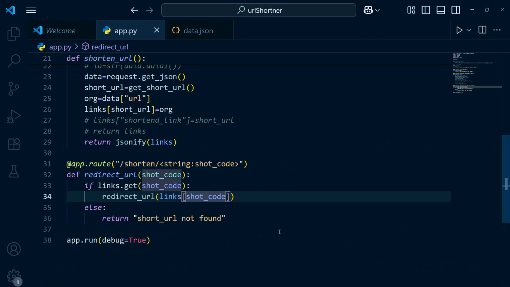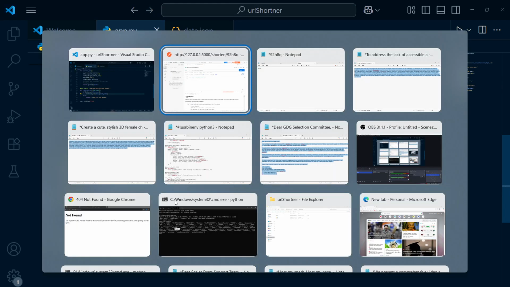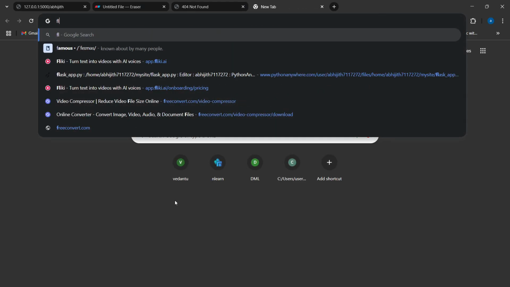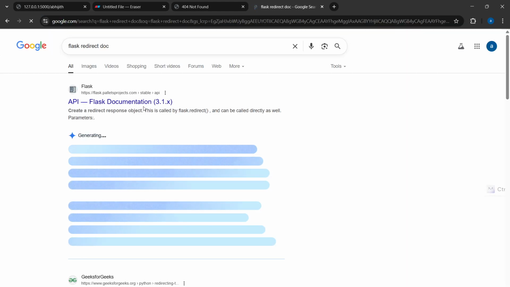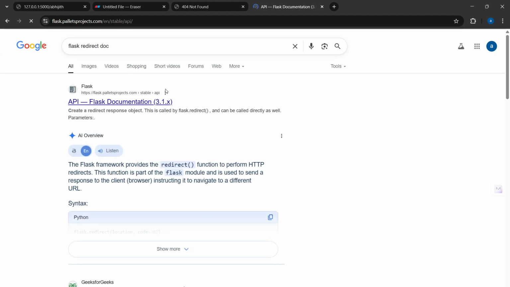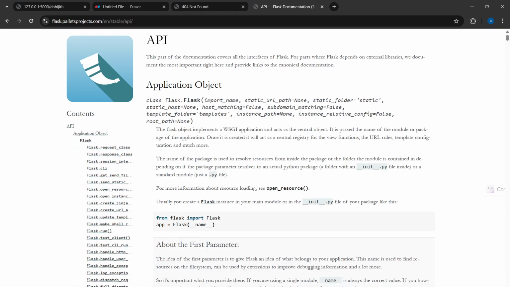Okay, it is saying, I think we have to redirect like this only. Let us look at the Flask redirect doc. Okay, we have got it, we have to write redirect.